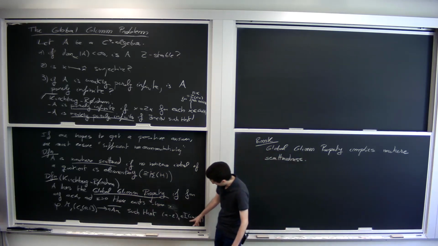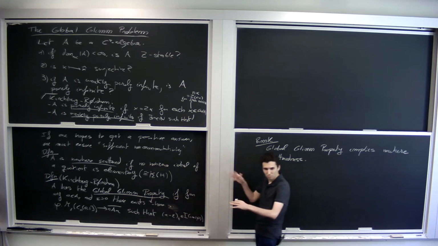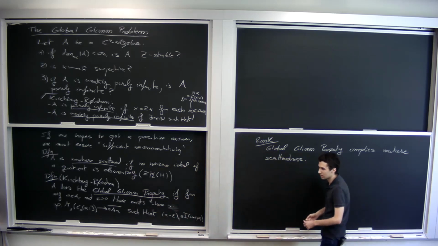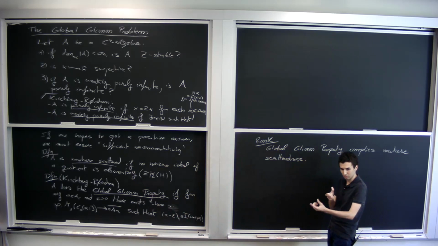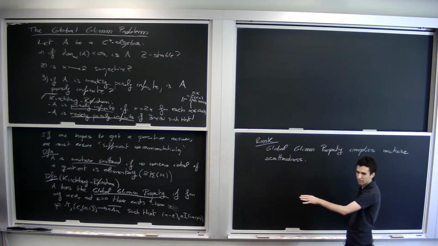I mean, the number of, let's say, elements here that you may need to write this as a sum, that's actually a constant that's important. Not for this talk, but for other applications. For instance, if you want to see that this sort of thing passes to ultraproducts, you need to study the number of elements. But for this talk, I'm just assuming that number is unbounded. So it's just in the ideal generated.